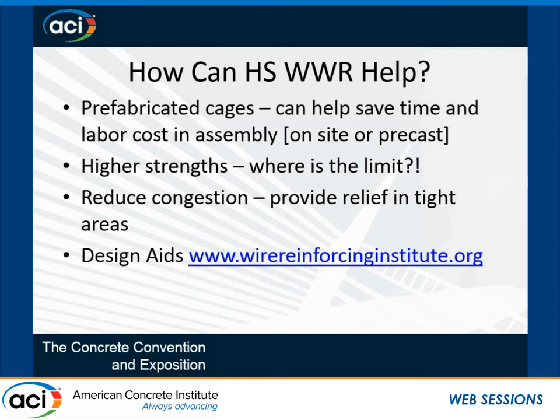There are also some design aids that we have from the Wire Reinforcement Institute. If you want to copy that down, hold it there for a moment. Some of those we are now working to update to the current codes and standards. It may only reference previous codes a little bit, but we are in the process of updating those. If you want acknowledgement, or you want to review some of that, give me your card later and we can keep you in touch when you review those, to make sure they're current and acceptable in the industry. We are trying to get a consensus on some of the documents we are putting up on that website.